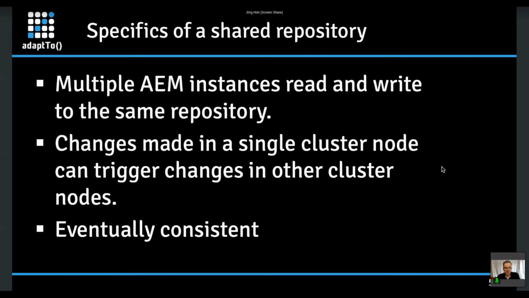And that's the main thing, because this comes with some consequences. Because when you write, you get events from the repository. And this has the impact that when you do a change on a single cluster node, it can trigger changes and change events on other cluster nodes as well. And to make it even more complex and interesting, everything is eventually consistent, meaning that it's not happening entirely at the same time, but they're catching up eventually to a consistent state in the repository.